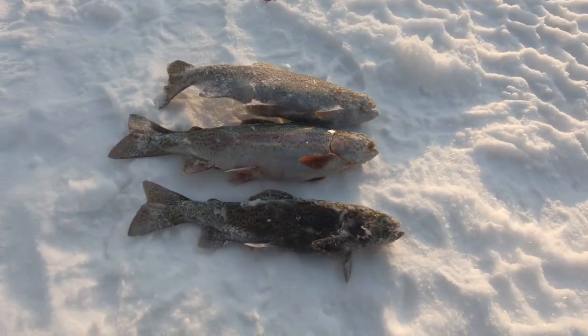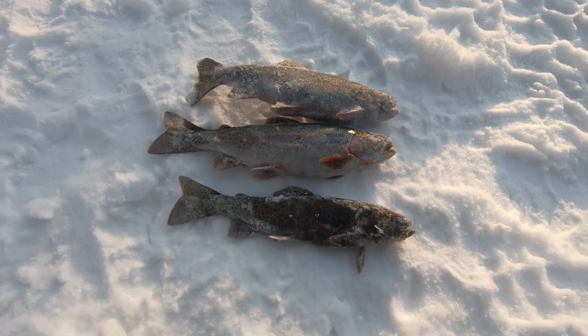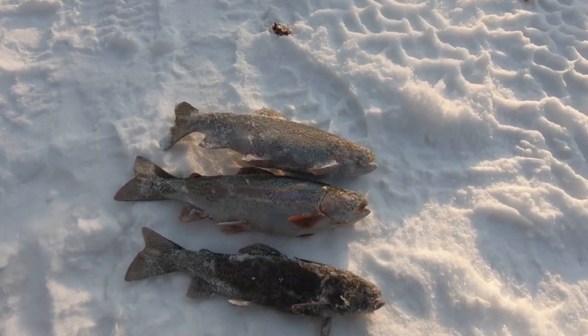Well, I'm pretty satisfied. I got three fish on the ice and the fourth one broke off at the hole, so I would have caught four today. So it was a good day, considering this is the first time I've trout fished on this lake. I'm pretty happy. I didn't see a lot of fish, but most of the ones I saw were biters. Suppose we better head for home now before it starts getting dark.